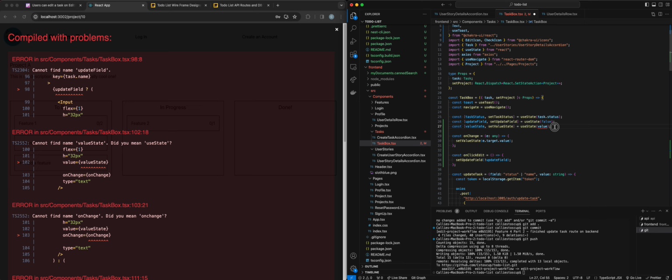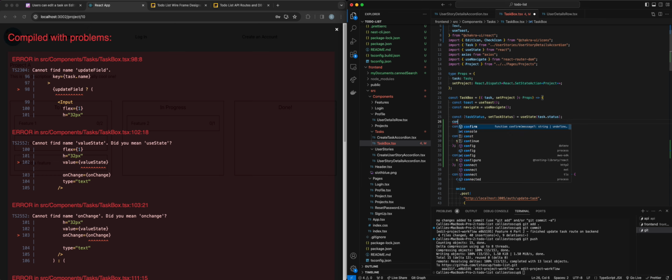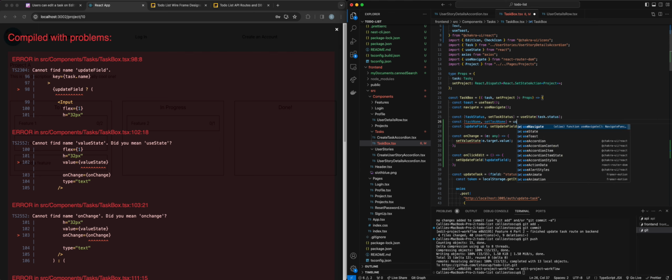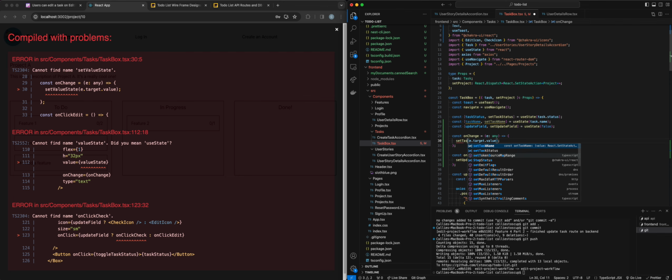So let's start with just update field. We are going to have const task name, set task name, useState task.name. On change, we are going to set task name.